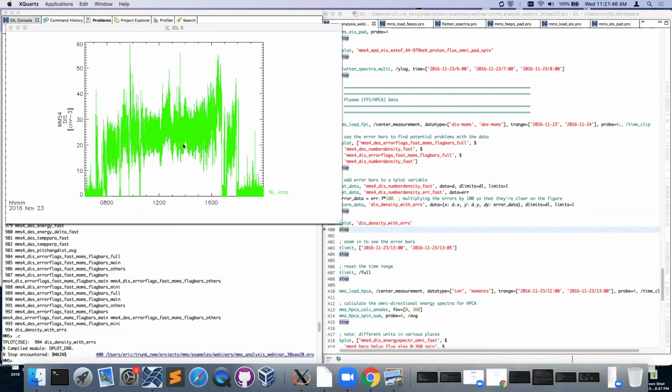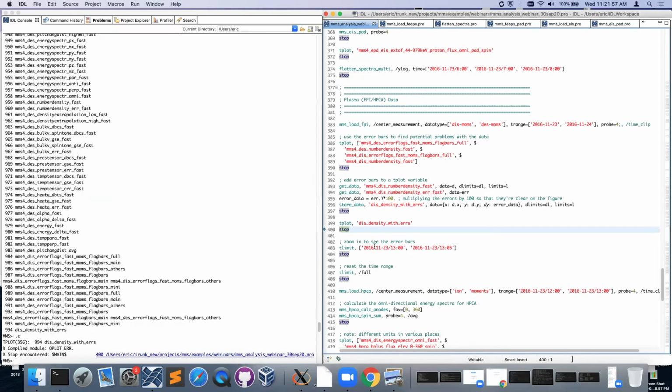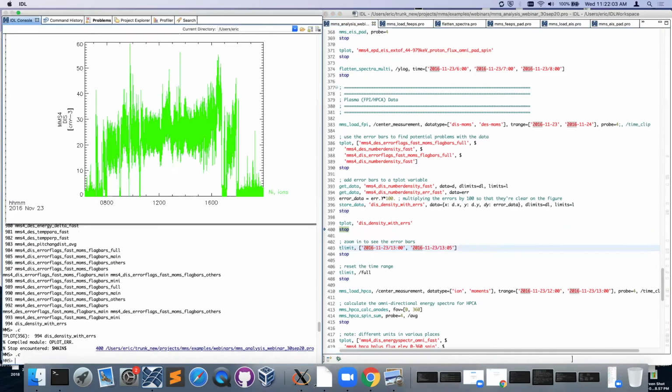You can't actually see it because it's plotting the whole day's worth of data. So you'll have to zoom into the plot to actually see the error bars. In this case, we're going to zoom into 5 minutes of data here.